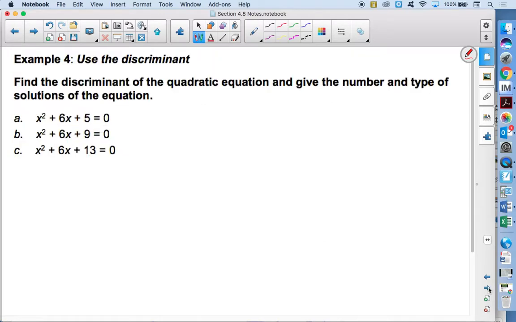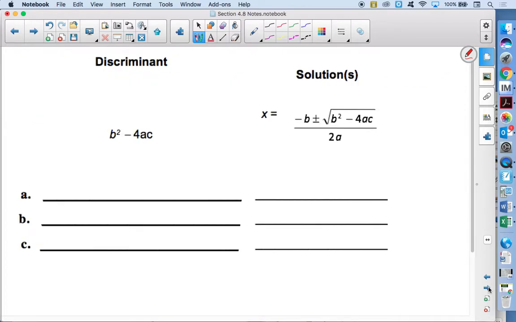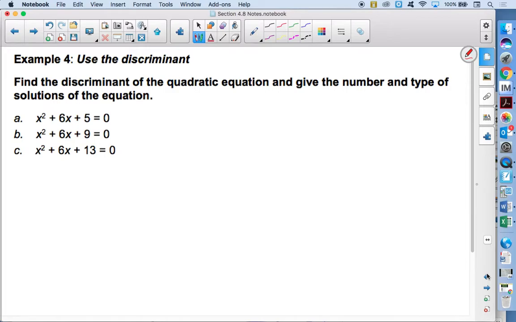So down below, there are 3 problems. Underneath those 3 problems is a little chart that goes with them. It separates out the discriminant so we can calculate it, and then find the actual solutions. If you want to use the space above, you can, but I'm just going to use the little space below. You don't need that much. We're going to calculate the discriminant first and determine how many solutions there will be, and then we'll use the discriminant to find the solution, because the discriminant is part of the equation.